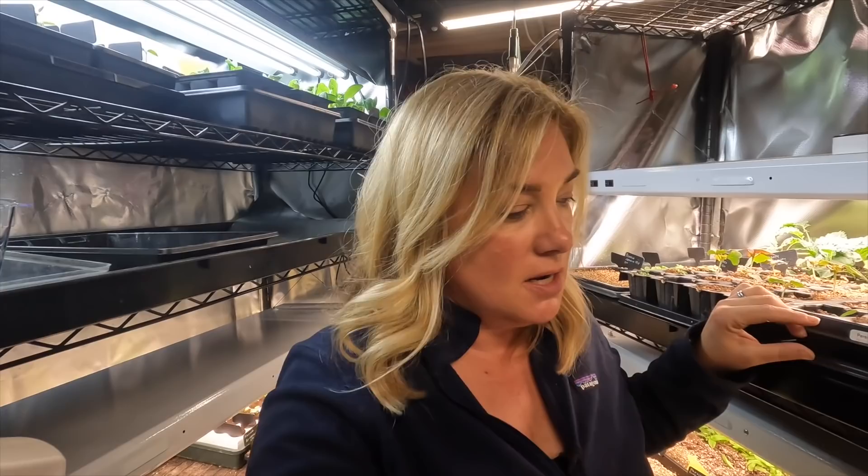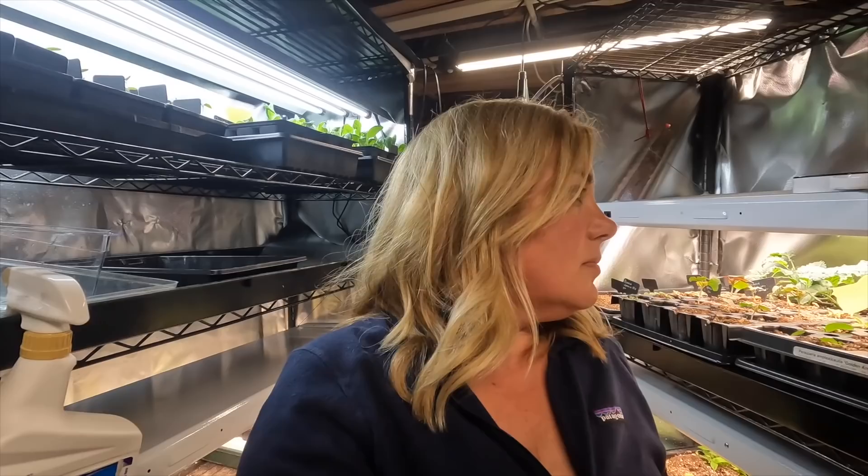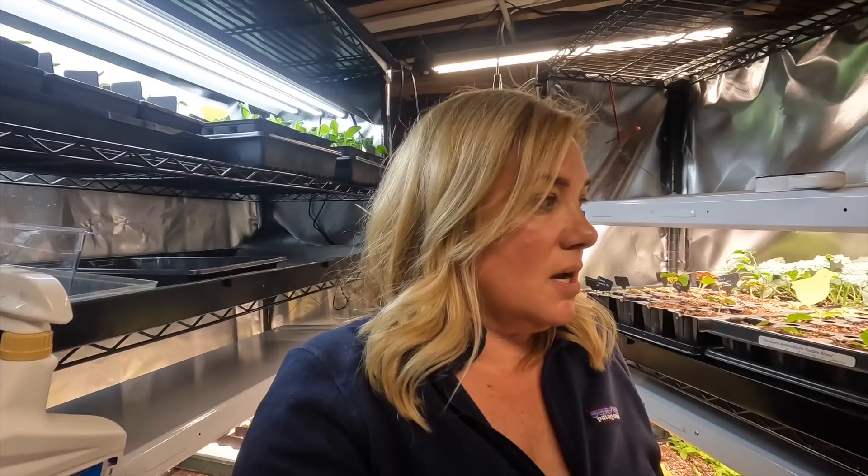The good news is that most of these things that are having issues are going outside. I put the temporary greenhouses up and I'm moving out any of the cold-hardy annuals - the foxglove, the tassel flower, the lettuce, the kale, which has actually not been affected yet. Those are all moving outside to start the hardening off process in my temporary greenhouses. That will get the things that are harboring the most of them out of here. My goal is to make sure I don't end up with aphids on things like tomatoes. I may have to start over with that one set of peppers, but I've got other peppers going so far - fingers crossed.